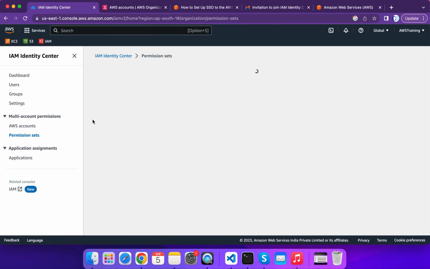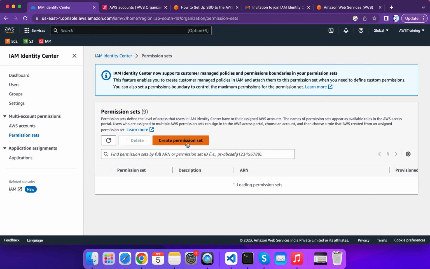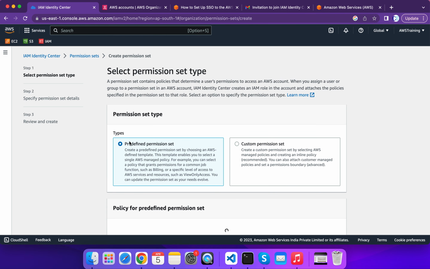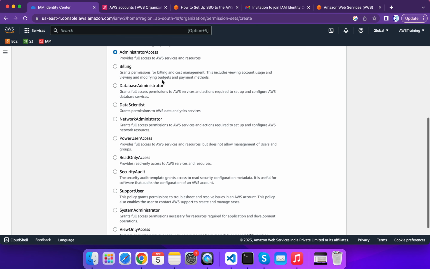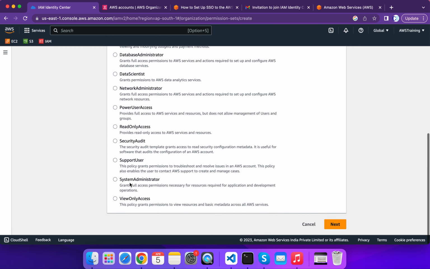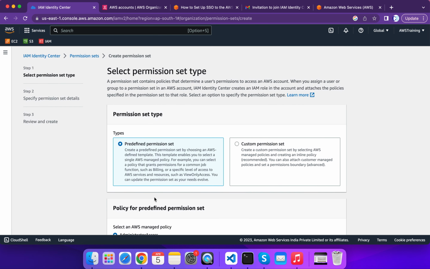I am clicking on permission sets here, and then I will click on create permission sets. If you see here, these are the predefined permission sets which we have already seen. Administrator, common permission sets. If it is job oriented, there is audit, security audit, or system administrator, different levels of permissions which are available.